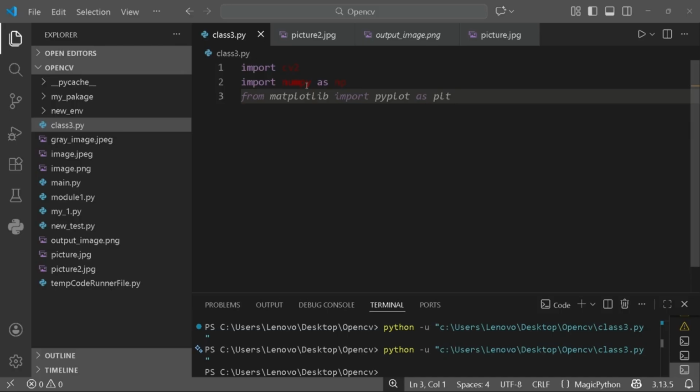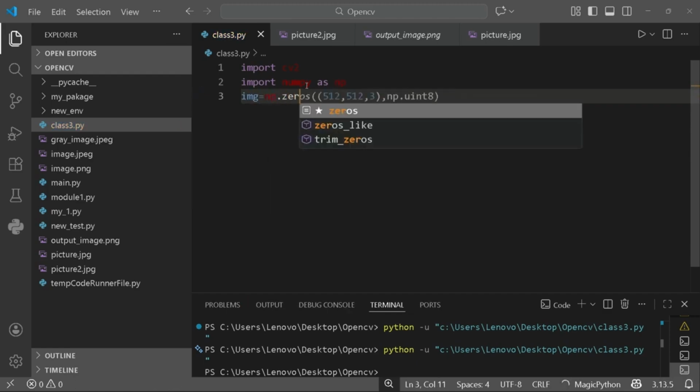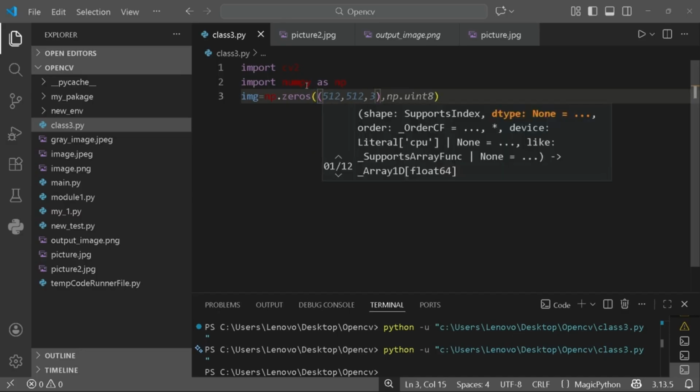Now we'll make a canvas. We'll create a blank image using np.zeros. So let's write image equals np.zeros, and I want the height and width of that canvas to be 500 and 500. And I want the image to have 3 channels.